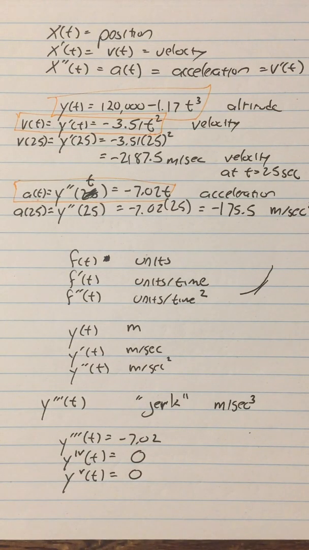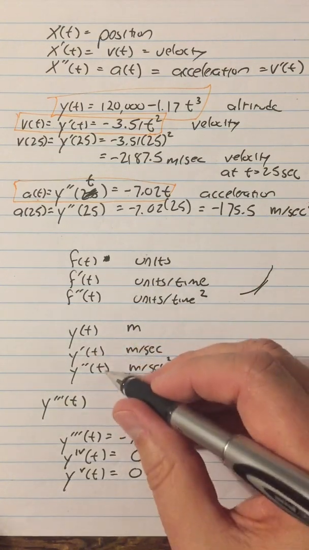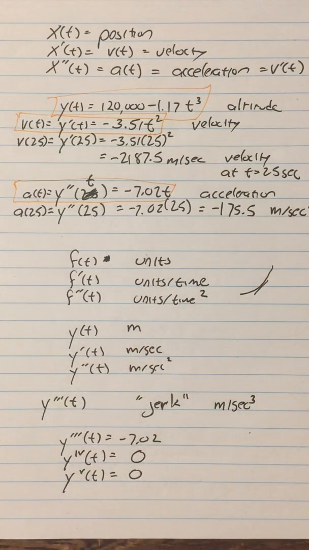So we can start to talk now. These are called higher order derivatives. So after the first derivative, the second derivative and higher are higher order derivatives. That is the next thing that we're going to talk about.